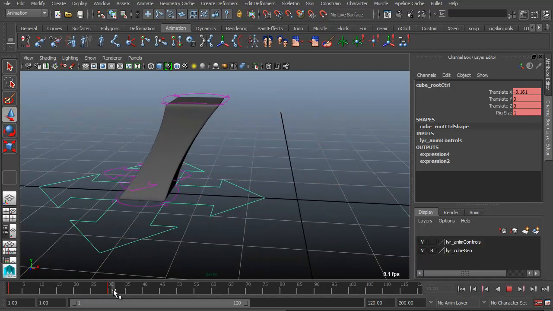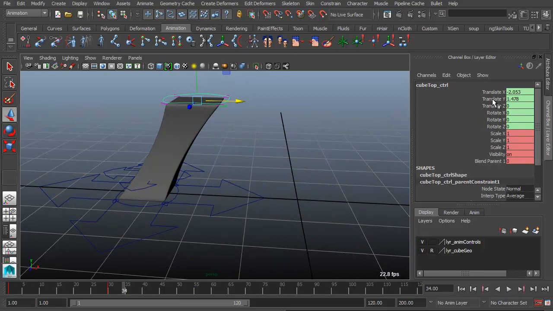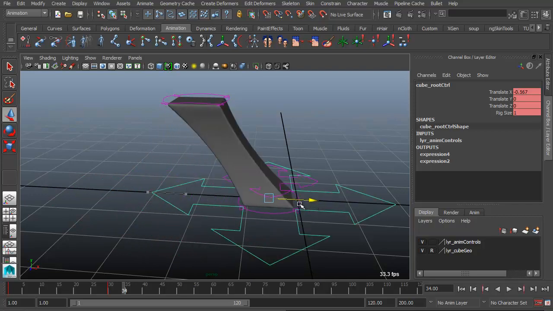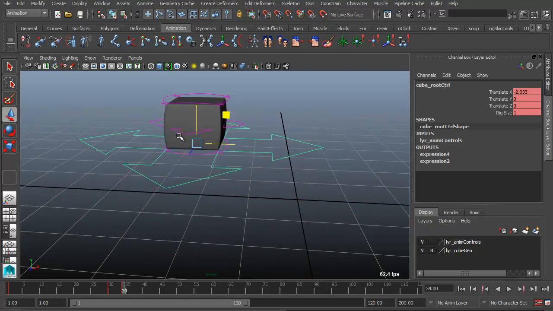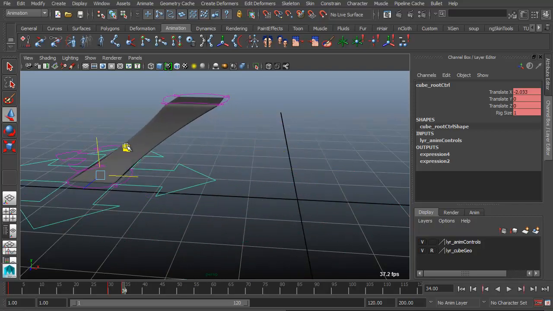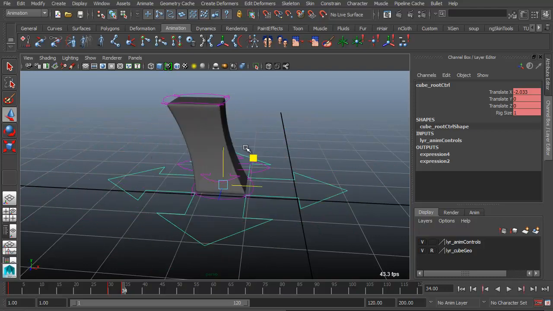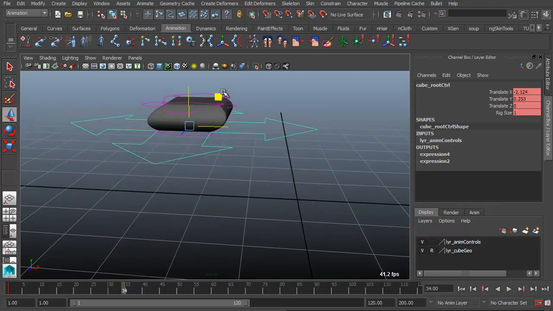So we're having a bit of a discrepancy here. And that's what's happening with this whole blend here, is that you're messing up the connection between this point constraint and everything. You can see now that when that's keyframed, it suddenly no longer follows along with the main control, which is a big no-no.